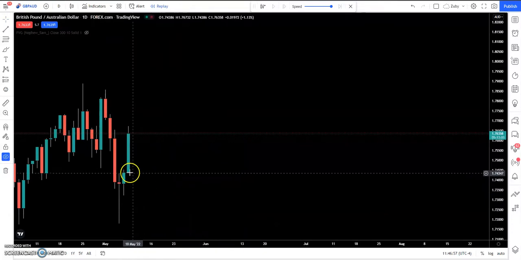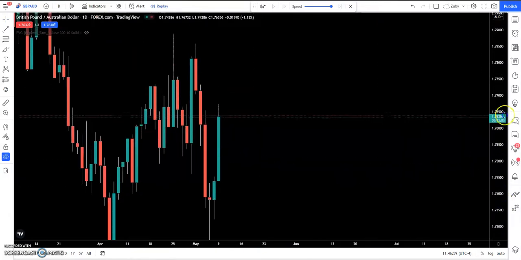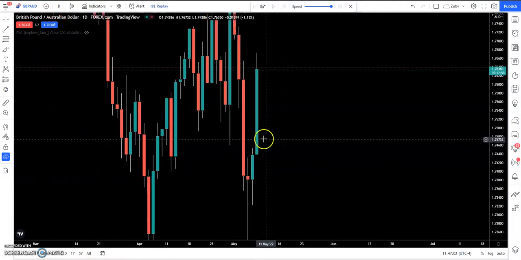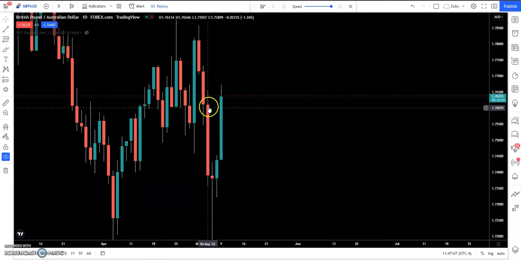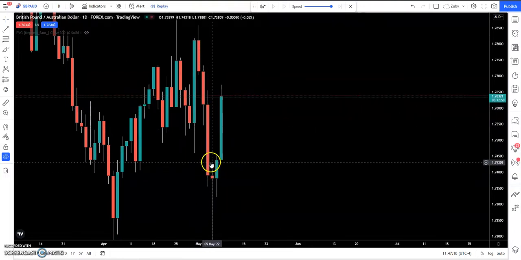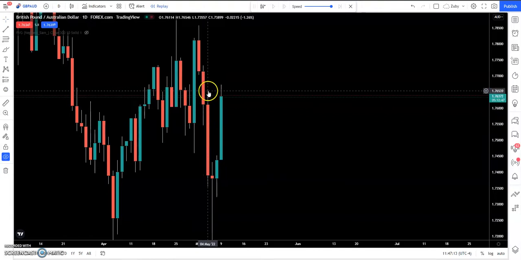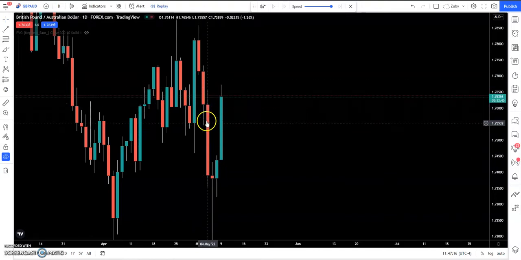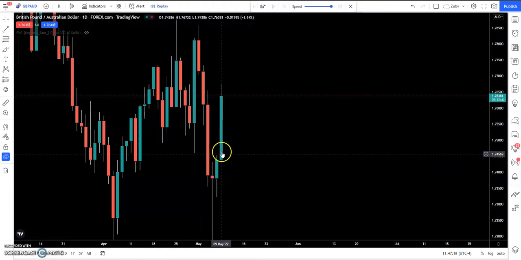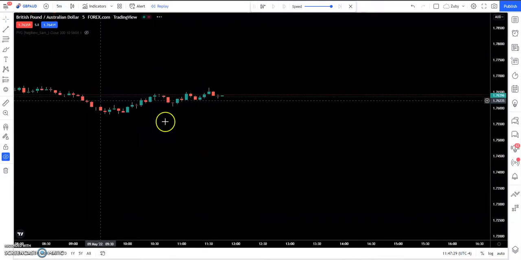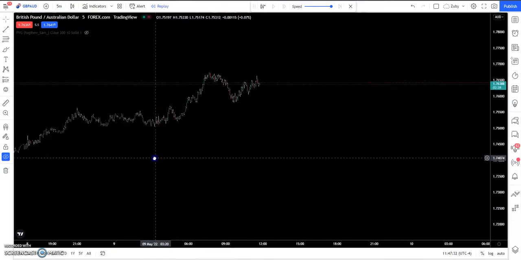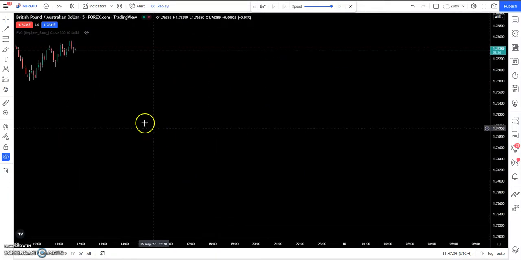Now, when I was looking at GBPAUD today, this was the day I was looking at. As you can see from here, we had a break of structure from this candle. We had a fair value gap here, and we've also got another fair value gap here. I was waiting to see what would happen today at New York, and then from there decide where I think the market's going to go. So if I drop down into the 5-minute chart, I'll show you exactly what I saw and what I actually did today.